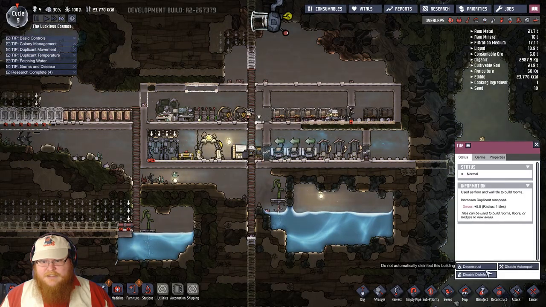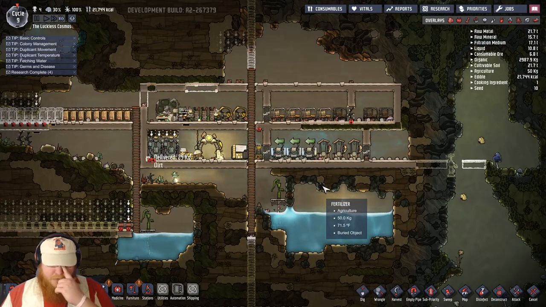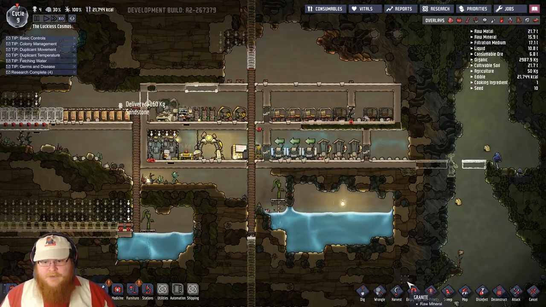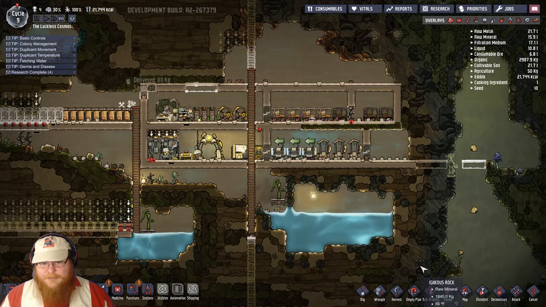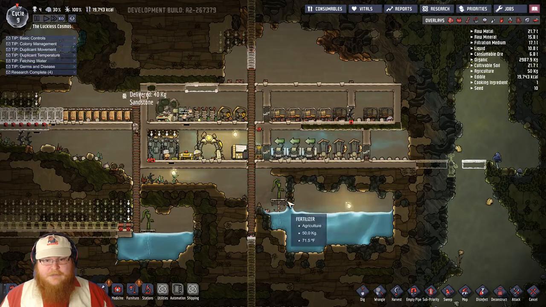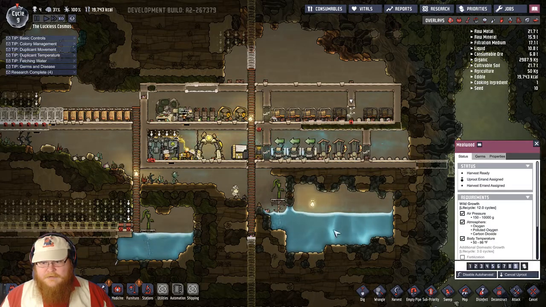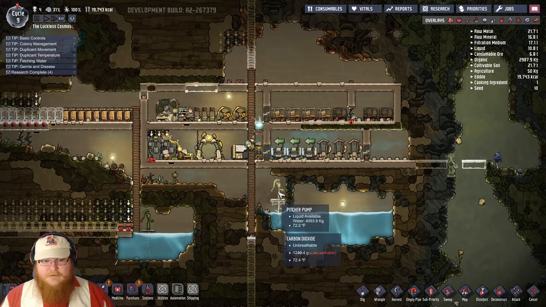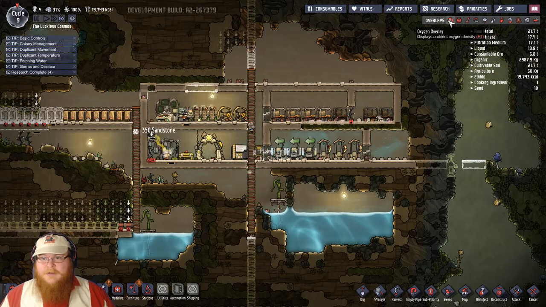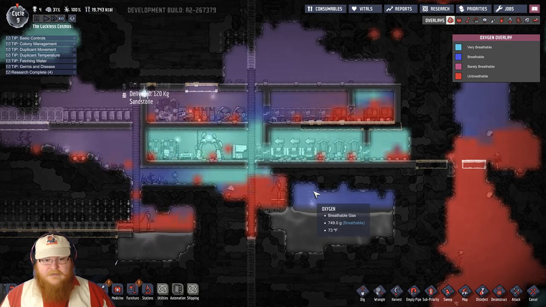You know what? Let's just deconstruct this. I want that oxygen to flow up. So can we deconstruct that, please? Set that to a high priority, because come on, deconstruct it. Thank you. So now that oxygen should flow right quickly. Like super quickly.